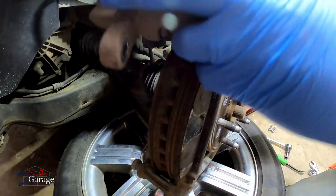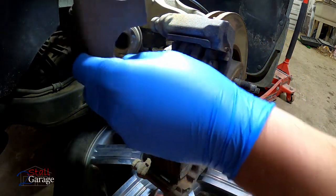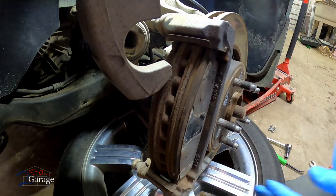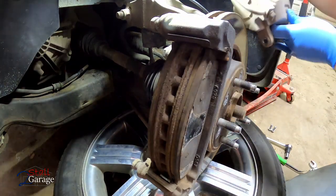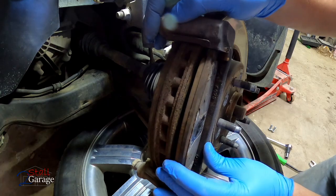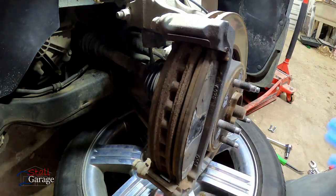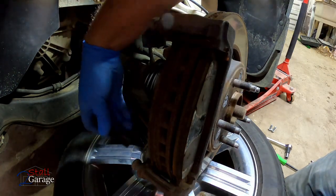At-home brake job under $200. Can you believe that? Hopefully it's still the case. We bought these pads a little while ago, so we were anticipating doing a brake job on this. Like I said, the other two sides are done. This side is left to do, front and back. So those are 13 mils.